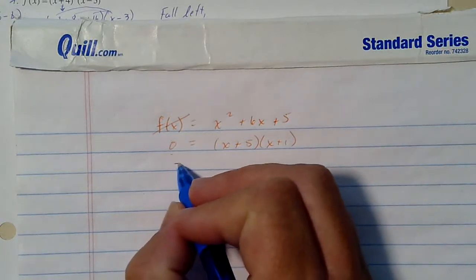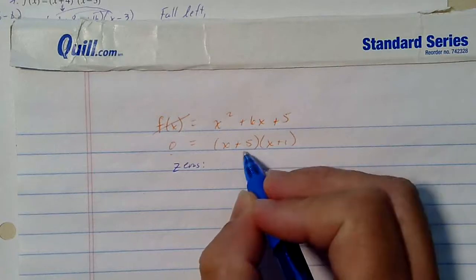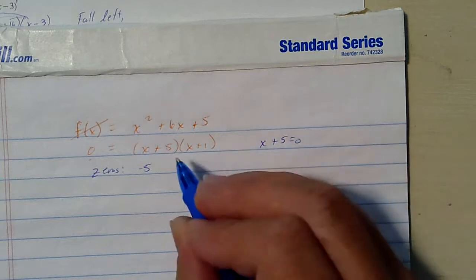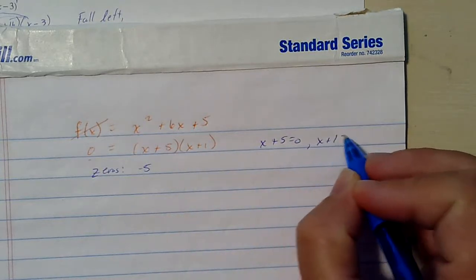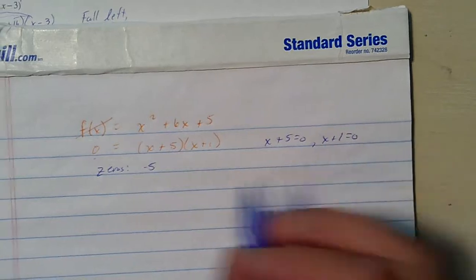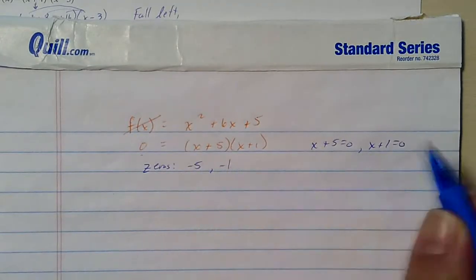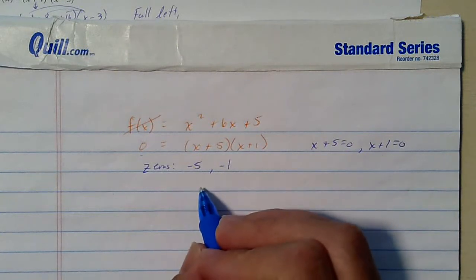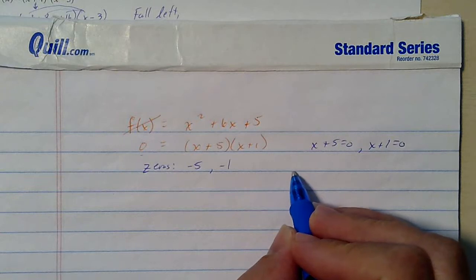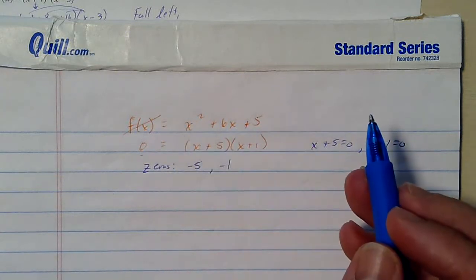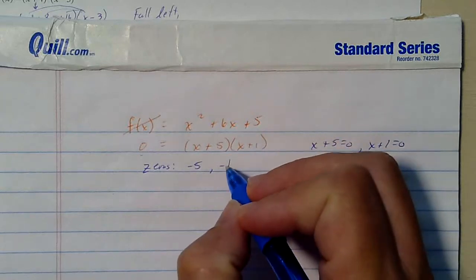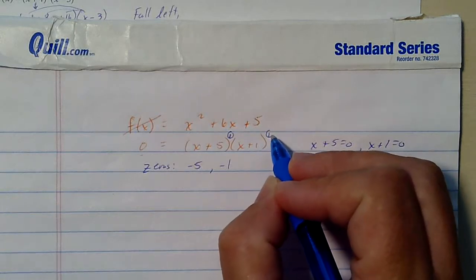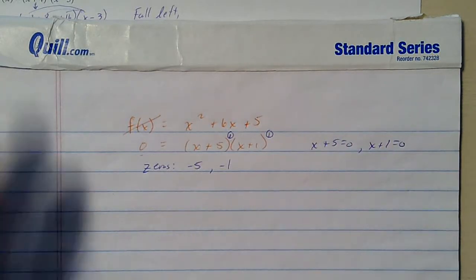And then I'd say my solutions, or zeros, are negative 5, using the zero product law. I guess I'm skipping that step. Set that one equal to 0 and set this one equal to 0 and solve them. Subtract 5, subtract 1. So we'd say negative 5 and negative 1. Now these have multiplicity of 1 because they only happen once. We weren't stating multiplicity in our quadratic unit because it was kind of obvious. We knew they both had multiplicity of 1. It always tracks back to the exponent of where that zero came from. They were both an exponent of 1, so they have a multiplicity of 1, okay?